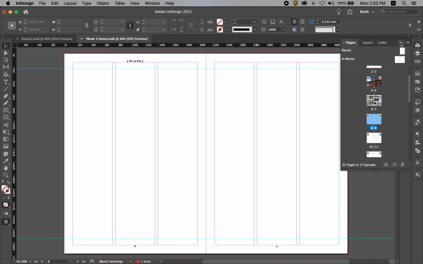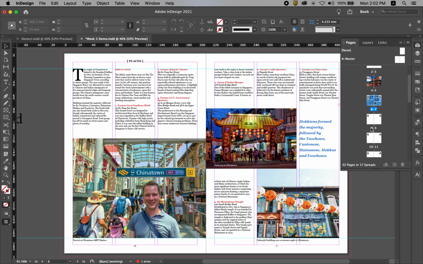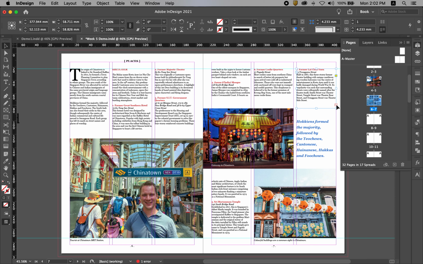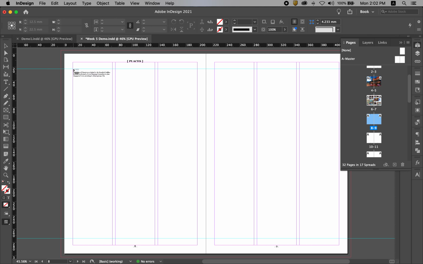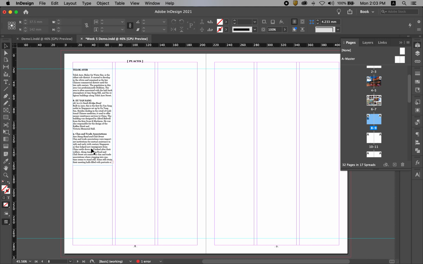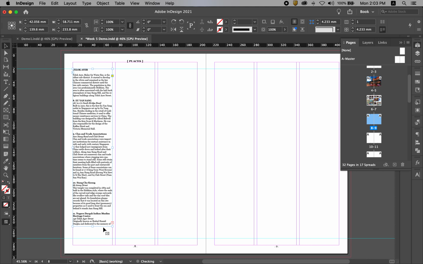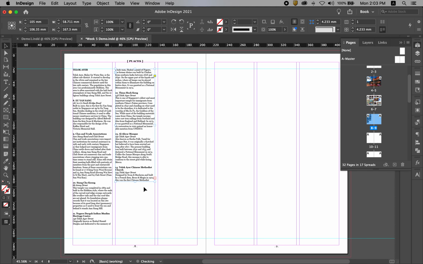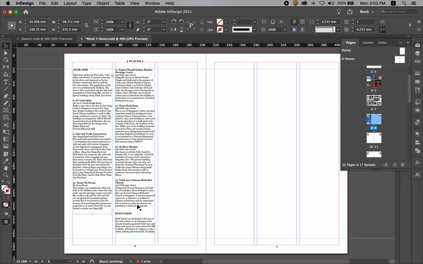Please go back to 6 and 7 and click on the last block of text, where the red square is, so that we can continue the text. Go to 8 and 9 and let's drag it down here. So Telok Ayer, let's get an idea how much text there is. This spread is catered for Telok Ayer. Let's see how much it goes. Bukit Pasoh starts here. If I bring this up, actually quite nice.